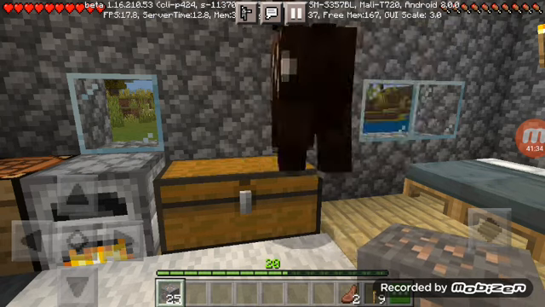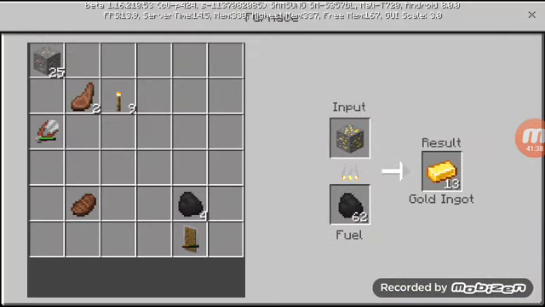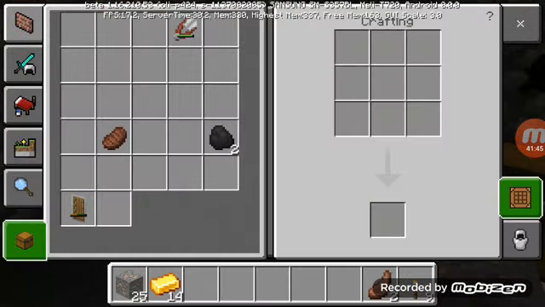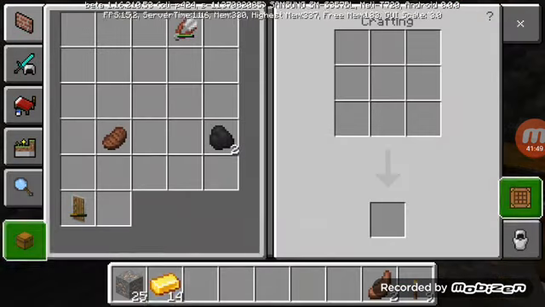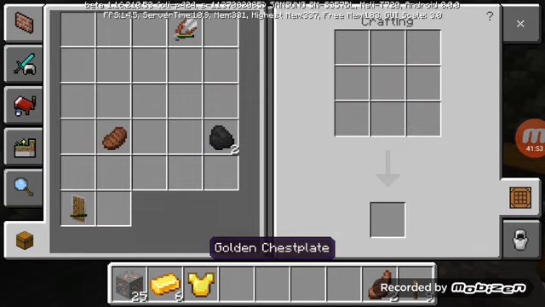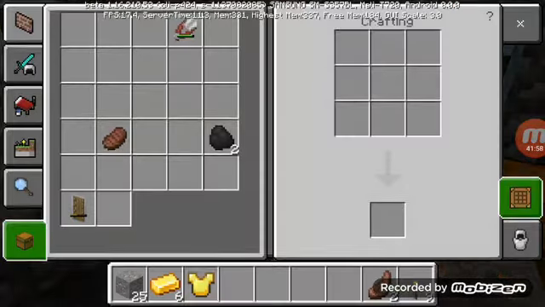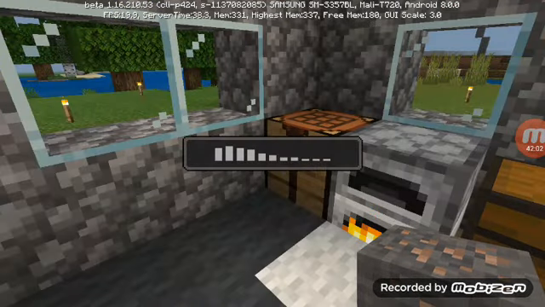But first, let me just check to see if gold is stronger than, you know, iron. So let me craft a gold chest plate to find out. That is not... Okay, so let me... Oh my goodness, wrong thing. Oh my goodness, wrong thing again. Oh my goodness, the wrong thing!